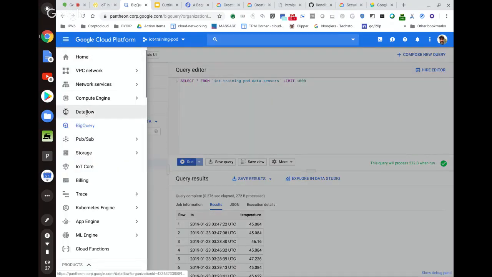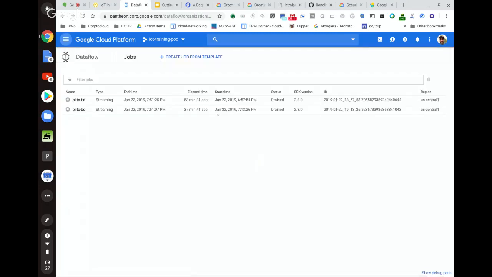What I need to do is I need to do something called Dataflow. I'll use Dataflow to make sure that I can transport the data that's coming in on the Pub/Sub topic directly into BigQuery. Once it's in BigQuery, I can send that data everywhere. There were some questions about how do I visualize that data and what are the options. There's multiple plugins all over that you can use.